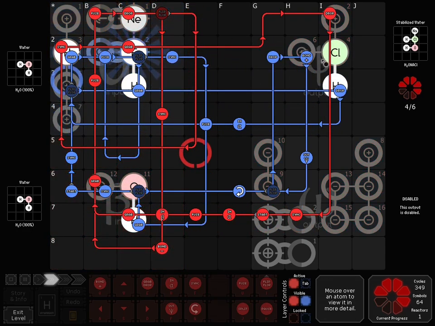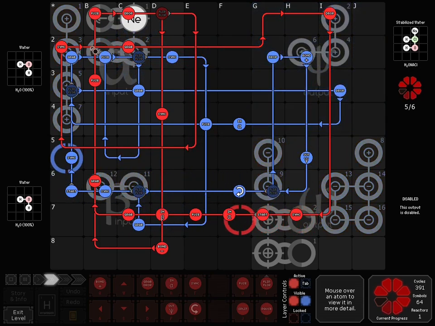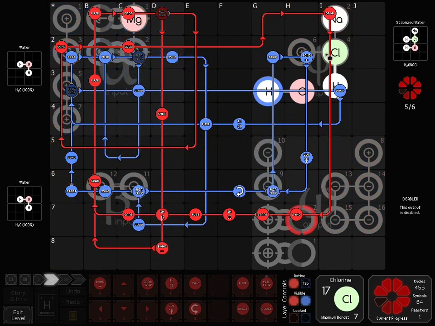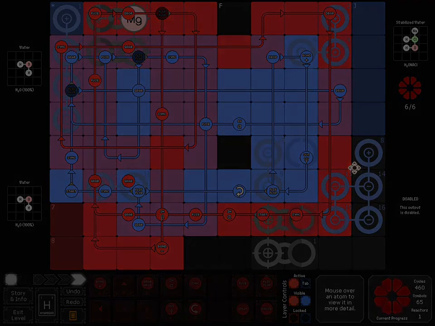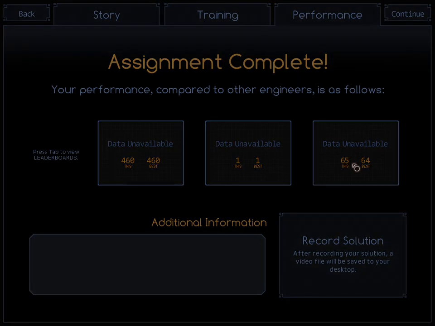Laplace builds the output molecule over the output. That way it doesn't need to bring it there. You'll see that it's not the best way to do it. 65 symbols. Symbols are tiebreak in this puzzle.